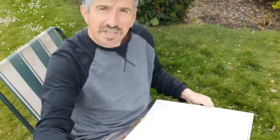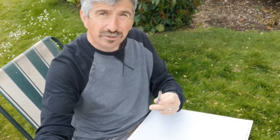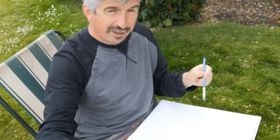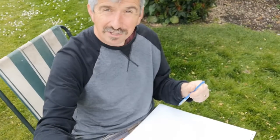So I'm going to be talking about different ways of using different materials today, and one of those is using different coloured and different textured papers. I often sketch on white paper in the spiral bound sketchbook, but I've got sketchbooks which contain lots of coloured papers like this beautiful Frogmore paper, and I'm going to be using that today with this blue pencil, which will allow quite smoky, soft effects. So I'm going to draw with that first and then work over it in watercolour. So let's give it a go.